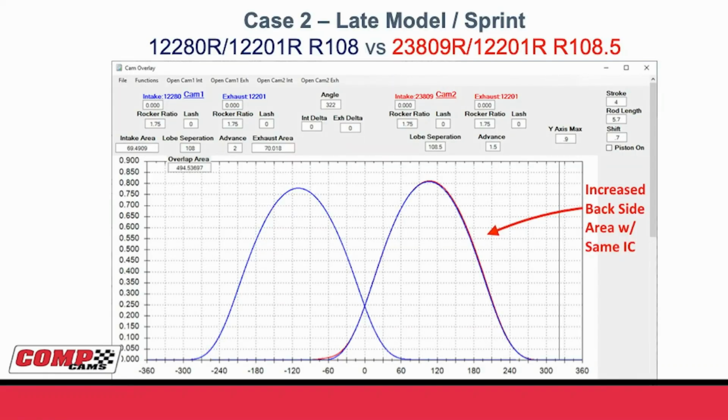Let's look at the same thing in a late model or sprint car type application. If we look at our original 12280R, 12201R, 108, and then we just changed the intake lobe from the 12280 to the new 23809, again spreading the lobe separation out from 108 to 108.5, changing the advance from 2 degrees, which would be a 106 intake center line, to 1.5 to bring you out to a 107 intake center line. We can see exactly the same thing in the circle track application as we saw in the drag race. If you look at the red line, you can see the earlier intake opening before top dead center, the same piston to valve, but again, we're increasing the backside area with the same intake closing.